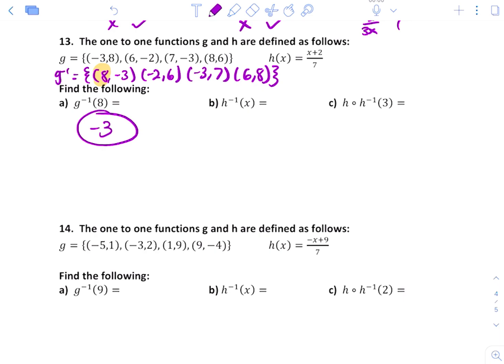Okay. Now the other way to do it without actually having to write out all of this, since we know that we are dealing with that inverse, we can also find the y value of 8 in the original, so that would be this one, and then its x would be our answer. But if it's easier for you to do this, then I would write it out the long way. Okay. So part B is telling us to find the inverse of h, so we're finding the inverse of this one. So again, why don't you guys go ahead and pause the video and figure out what the inverse of h is.